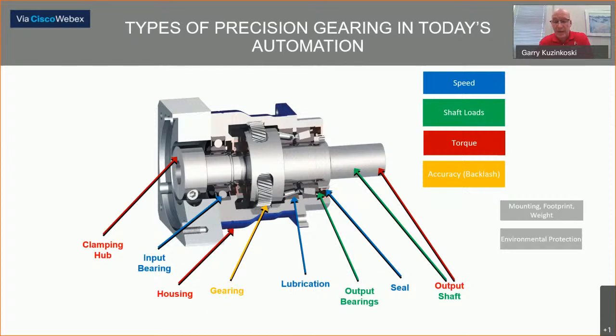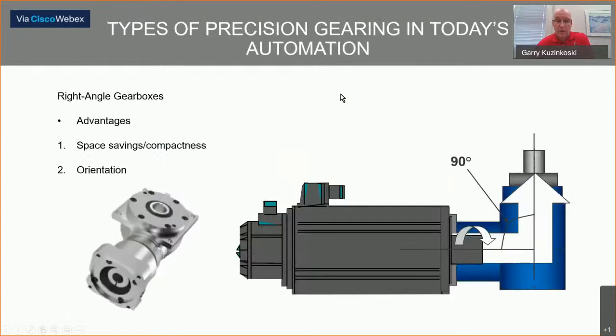Last but not least, we talked about the output and the shaft. So there can be different diameters of shafts that will provide more torque throughput in the gearbox. All of these encompass just the cutaway of the planetary gearbox as it sits here on this page. And we're going to go to the very last couple of slides here. So I'm showing you a couple of right angle designs. And what does that do for me?